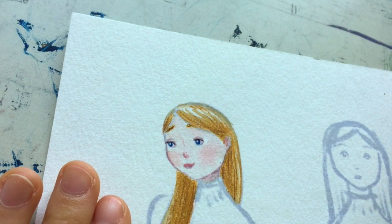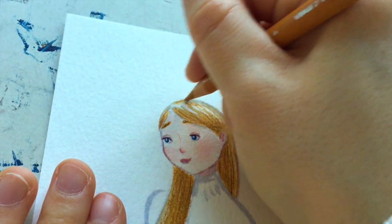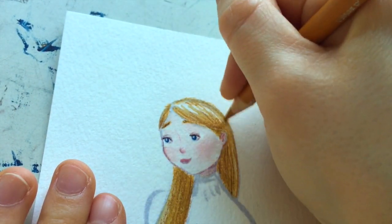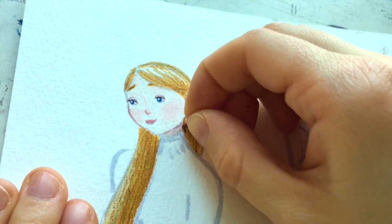And I decided to go more with the right side illustration that I had finished, that I needed to go back in with some pencil over her hair and add a little bit of fuzziness around the edges and just a few more distinct dark lines.